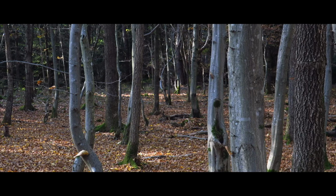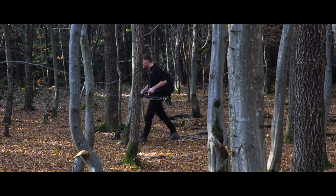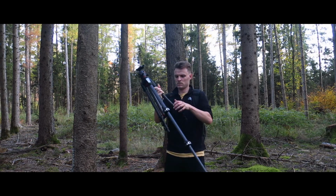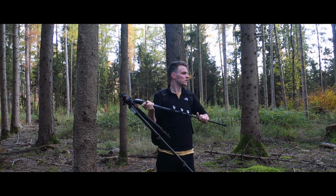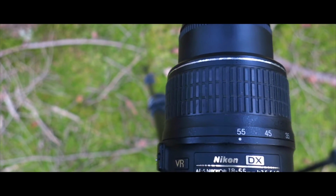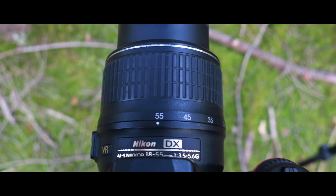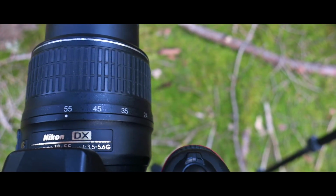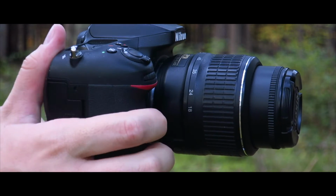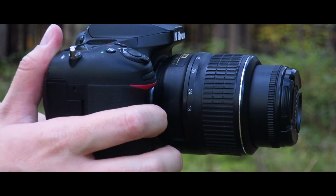My Nikon 18 to 55mm lens is my oldest lens. When I purchased my first DSLR around about 5 years ago now, this very lens came with it. It's the lens I use the vast majority of the time for my landscape photography, and I'd absolutely never set out on a photography adventure without it, no matter how big or how small that adventure may be.